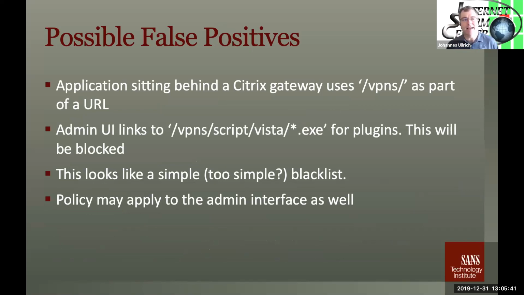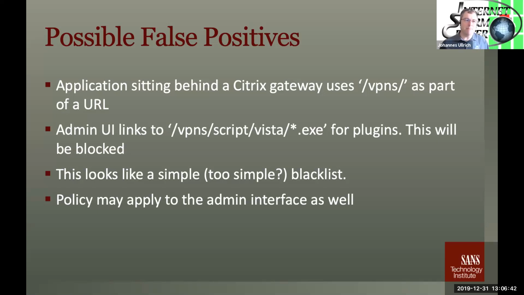Now, whenever you block URLs like this, you have to be a little bit worried about what kind of valid patterns you would block here. /vpns/, like I said, is part of legitimate URLs within the Citrix gateway. Most notably, there are two plugins, the one I listed here for Windows and another one for Mac, that you can download via URLs that contain the /vpns/ pattern. However, most people that use Citrix actually don't download these plugins from their own Citrix install, because you typically end up with an out-of-date version. So a little bit of a problem with how the system is set up. You can download these plugins from Citrix directly, and then you don't have issues with out-of-date plugins. You get the latest, greatest one if you download them. So, okay, not really a big issue.